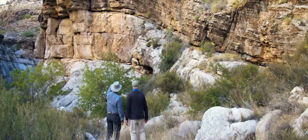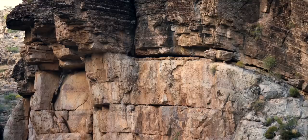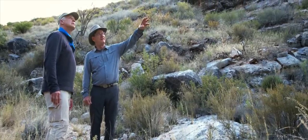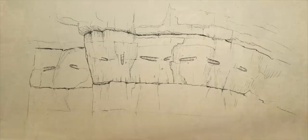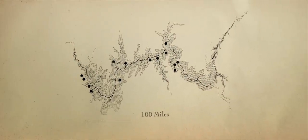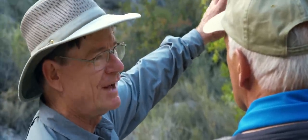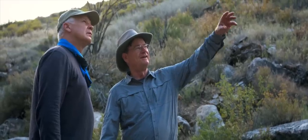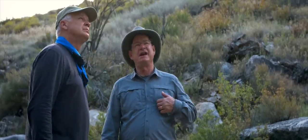Well, this is really interesting. We're looking at the bottom part of the Redwall Limestone here in the middle of the Grand Canyon. At the top, we see the thin-bedded, rather brown limestone and chert strata with an abrupt boundary with the thick-bedded limestone underneath it. That upper seven feet is the nautiloid bed, and running right down the middle of it is the coarse fossil zone. That coarse fossil zone continues for 100 miles down the Grand Canyon, also goes west into the Lake Mead area, and I've even seen this bed in Frenchman Mountain next to Las Vegas, Nevada — level with the Stratosphere Hotel. It's extremely persistent and extensive.